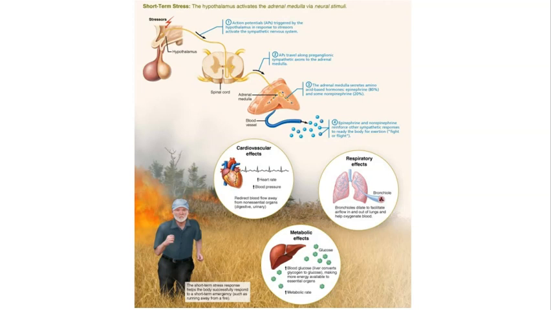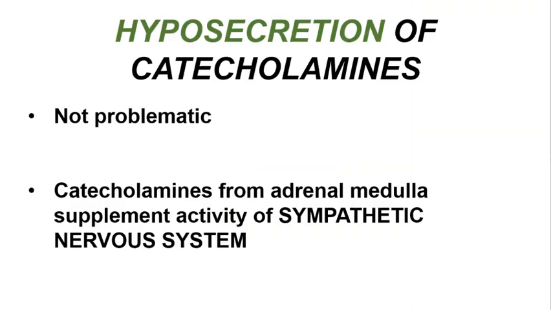These neurotransmitters will function to increase heart rate, as well as increasing blood pressure by constriction of the blood vessels. The bronchioles of the respiratory system will dilate to allow better oxygen delivery to the lungs. And we also see that the liver will break down glycogen into glucose and secrete that glucose into the bloodstream, therefore making glucose available as a fuel to all cells, particularly skeletal muscles as well as the brain.